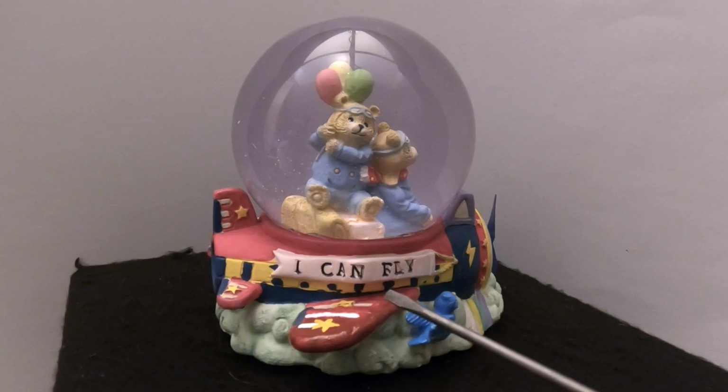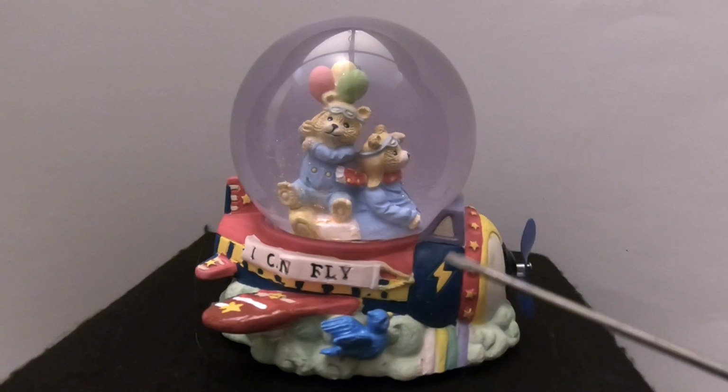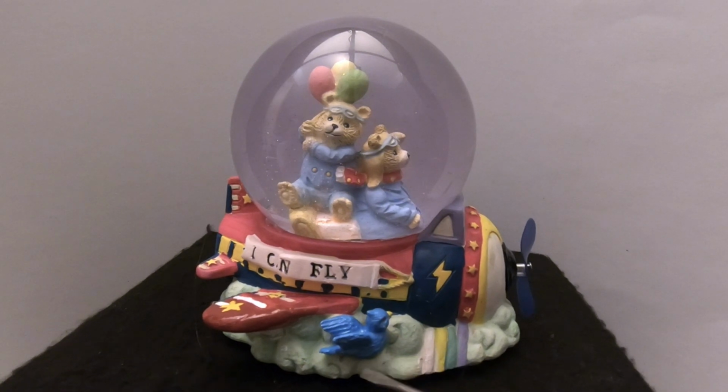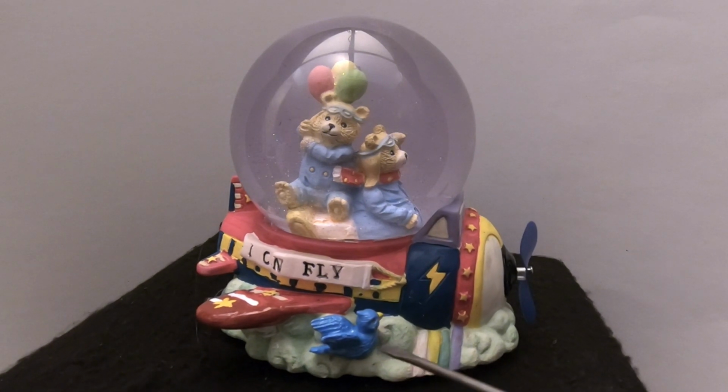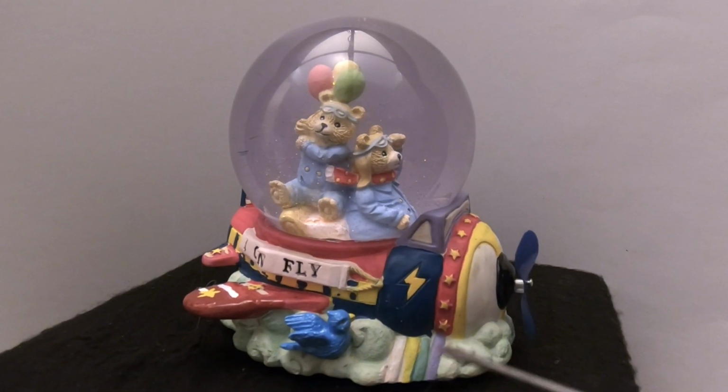We also used the 2-stage epoxy putty to replace the end of this broken wing, painted it, and got it to match up with the other wing. We also replaced the piece of wing that was missing on this little bird and painted the bird. It was a lighter shade of blue, but this looks much better. This looks good, yeah. And then, as you saw, the piece de resistance.